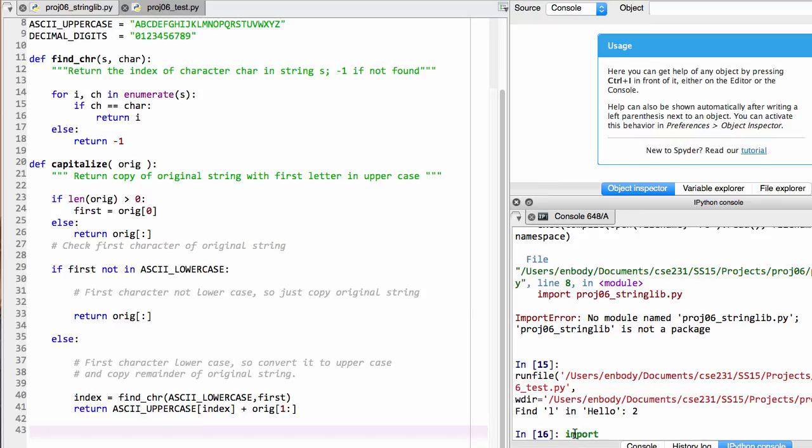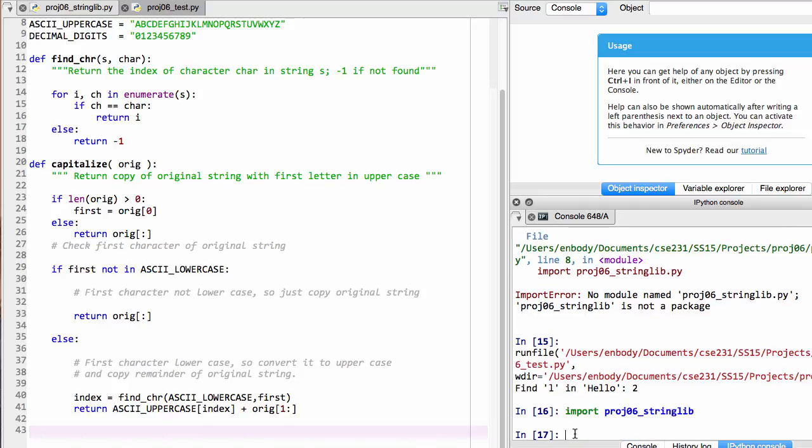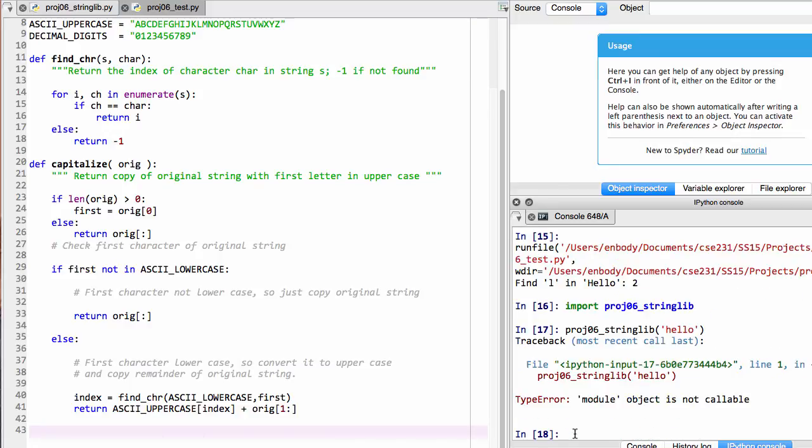So we need to import my proj06 string lib, right? And we can say proj06 string lib hello. Oops, let's say we're going to pass it hello, and oh yeah, so I didn't do that right.